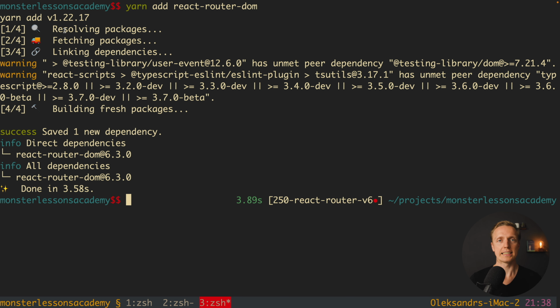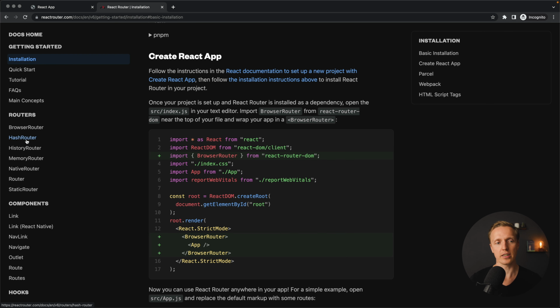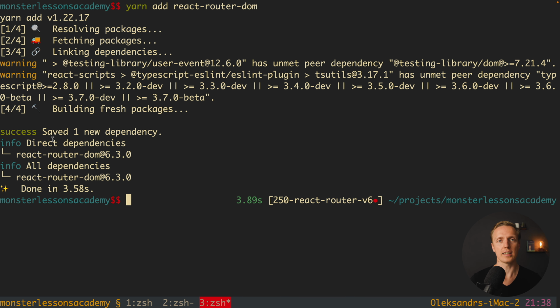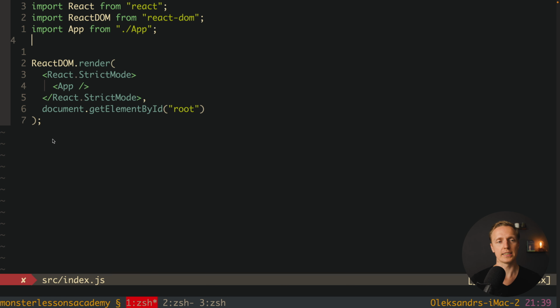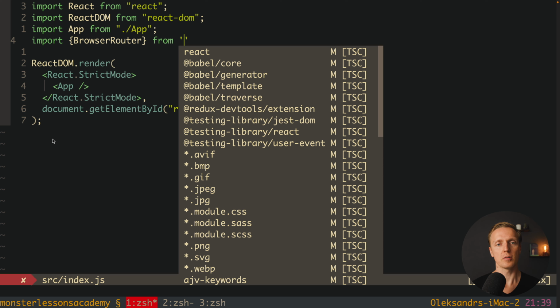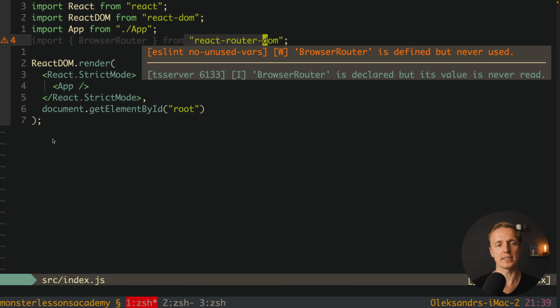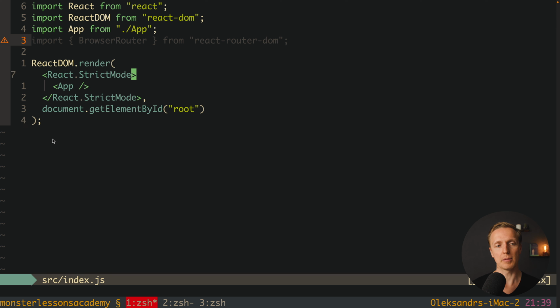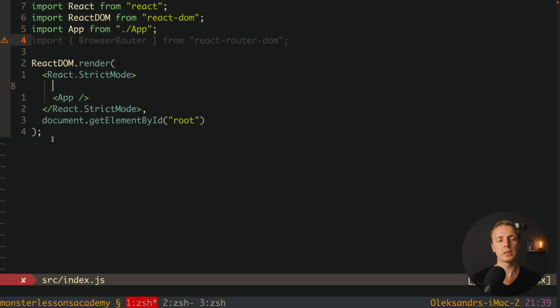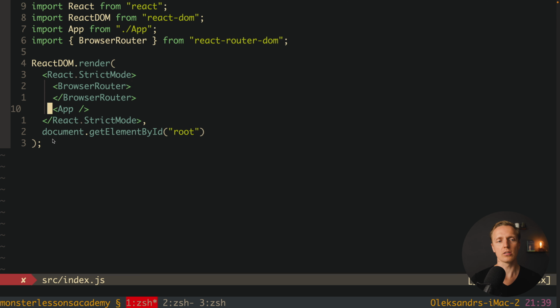It is happening because inside this router package we have quite a lot of routers. As you can see here, we have browser router, hash router, React Native router, and so on, which means it makes a lot of sense to install a router specifically for a web application. The next step will be to jump inside src/index, and here we want to import BrowserRouter. And we are importing it from react-router-dom that we just installed. And now we must wrap the whole application, typically our App component, with BrowserRouter, and it will bring the whole concept of the router inside our app, so we will get access to the router inside all our components.